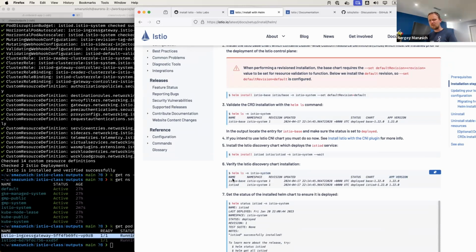I did helm install for Istio, but it's important to say that you actually want to install multiple revisions of Istio too, because eventually this is software that you employ, which will be part of your platform, that you want to rotate. So for a production-grade deployment of Istio, you want to install multiple revisions of the Helm chart and basically rotate those Istio deployments as you go through. But this is more of an advanced topic that we don't necessarily cover as part of this.